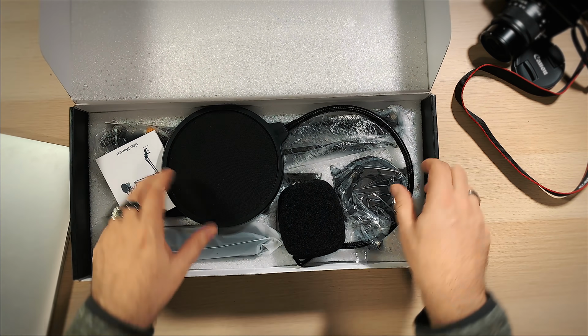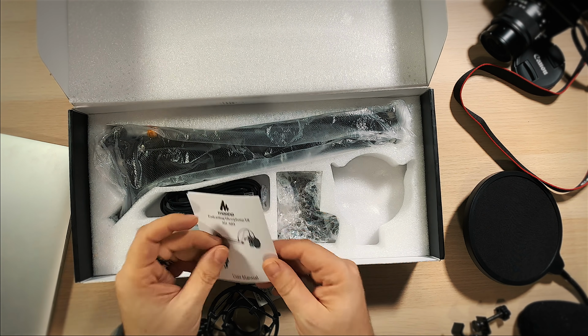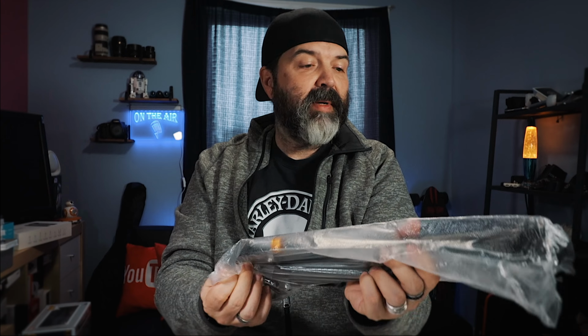All right, so here is everything. We get our pop filter. We get a little muff, a little thing here for the microphone. We get a little shock mount. We get a little podcasting, they call it the podcasting microphone kit. It's the AU-A04, and this is the user manual. Cool. We get this, the clamp, a nice little desk clamp. We get the USB cable. We get this, which will be the clamp itself, would be my guess. Crack that open. Yep, there's your clamp.